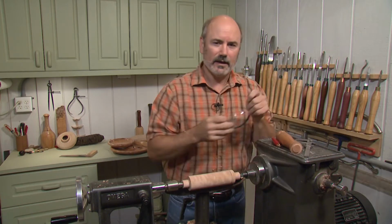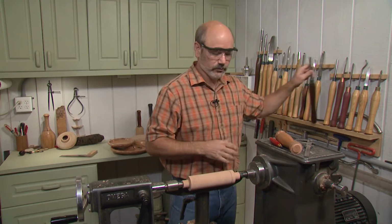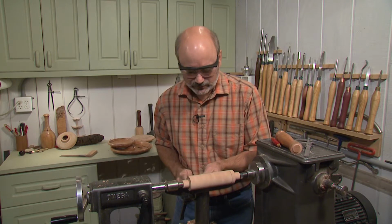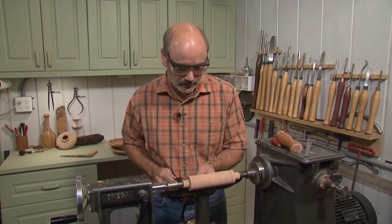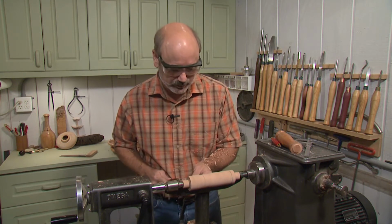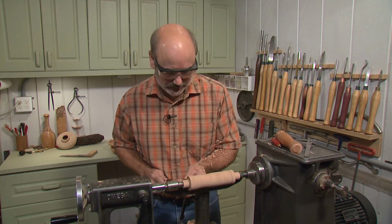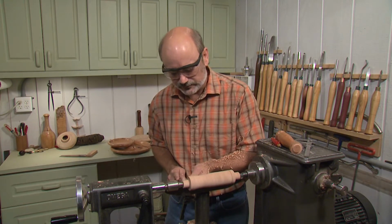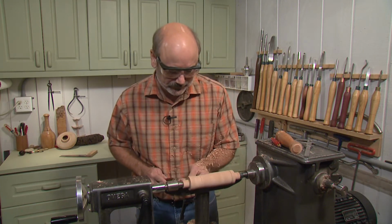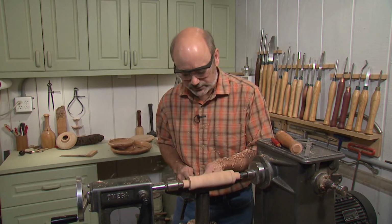So keep that in mind, and read books and look on the internet because you can find all sorts of shapes to help you make your designs. I even look on the web sometimes, and for this show I actually found a stair maker, and they make spindles for stair rails, and man, I got a lot of good ideas off of that. It really gave me a lot of incentive, imagination, ideas. And it really helped me solidify what I wanted to do with this project.